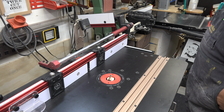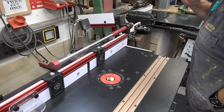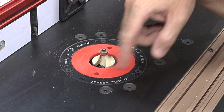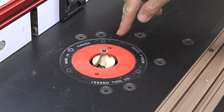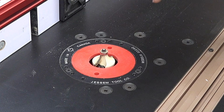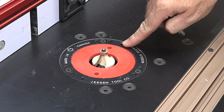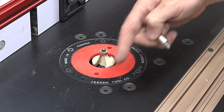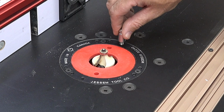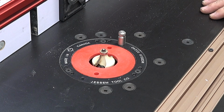Now guys, for the installation of the starter pin, every router table, or most router tables, have somewhere on here either a tight fitting friction fit hole to place your router pin in or a threaded hole. With mine, the Jessom table, it's a threaded hole, and there's one here and one on this side, so you can take your pick, right or left, depending on how you're feeding your work. So I'm going to place it here, and it's just done, installed.